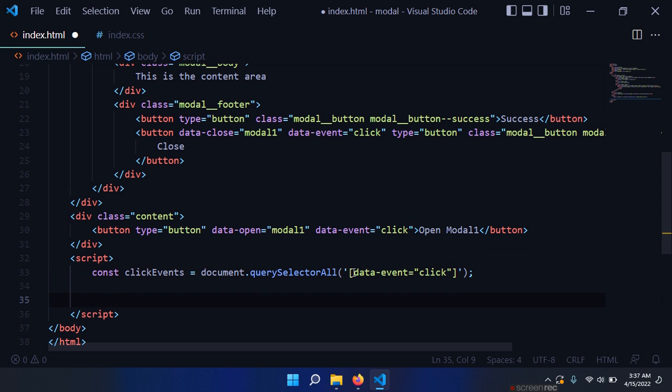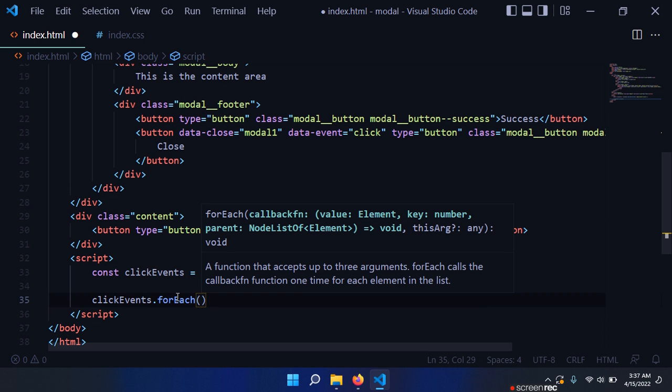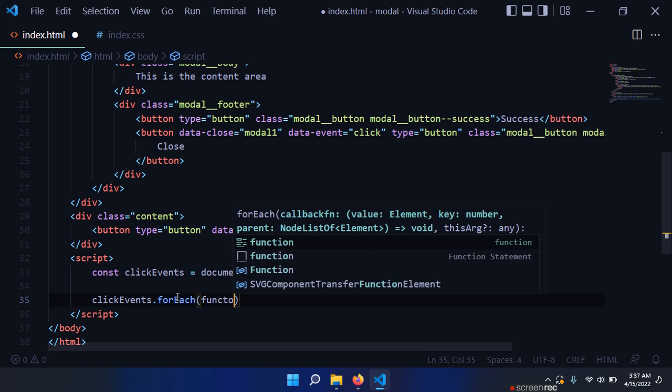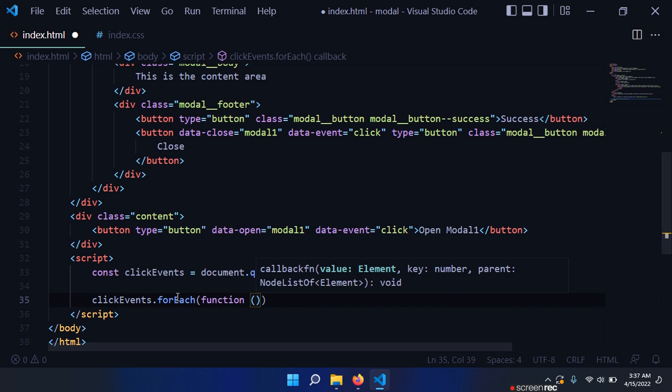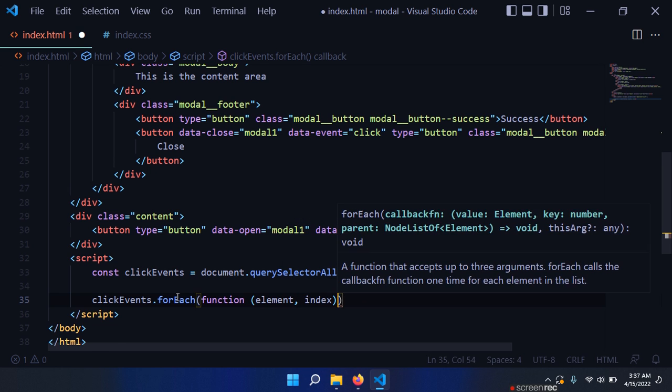Now this is an array. This method querySelectorAll is going to return a list with all the elements found. So we can actually say clickEvents.forEach, then we can pass a callback function. So function, this takes two arguments, the element and the index.